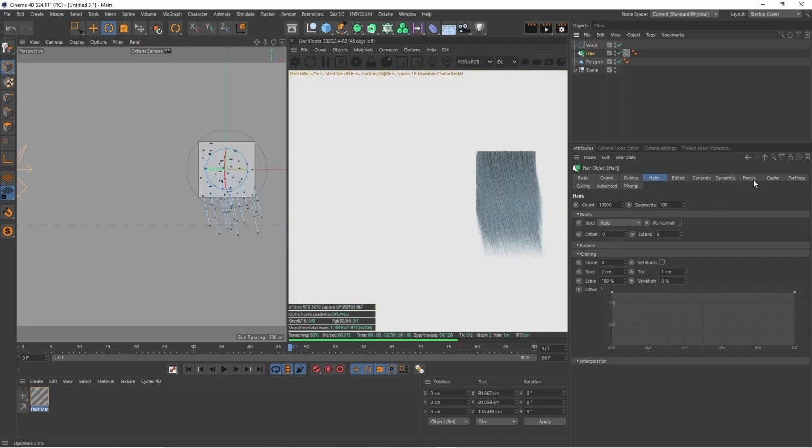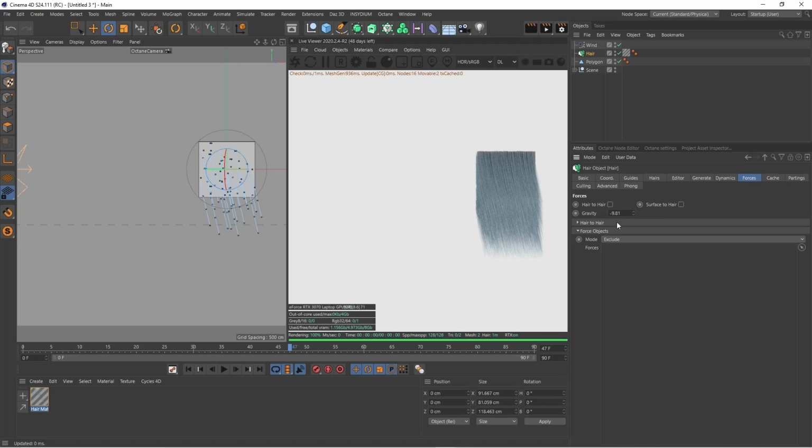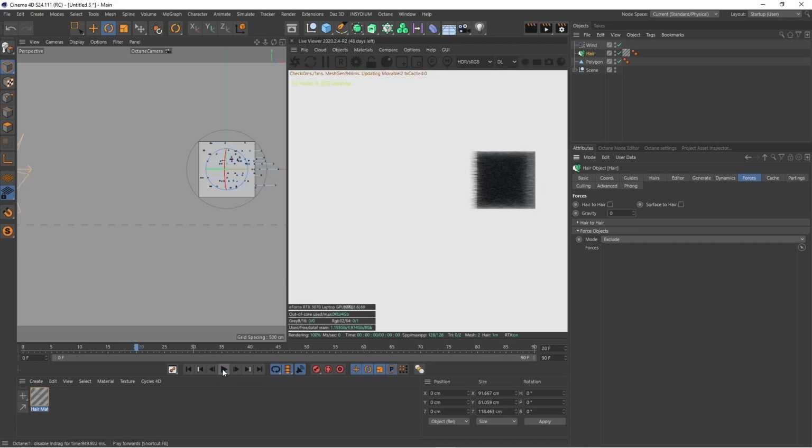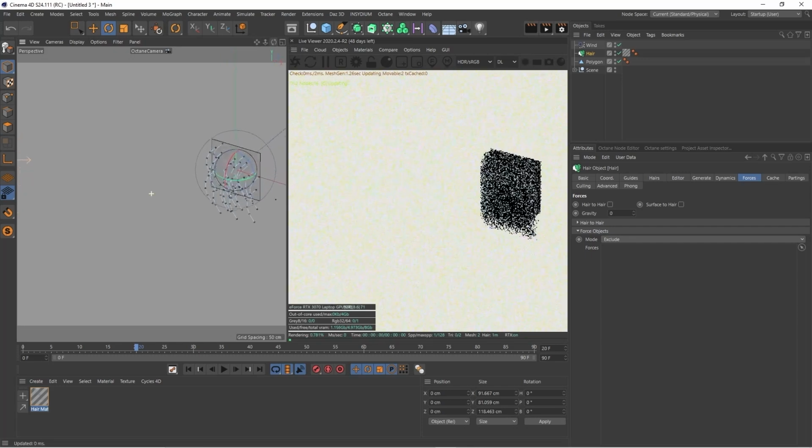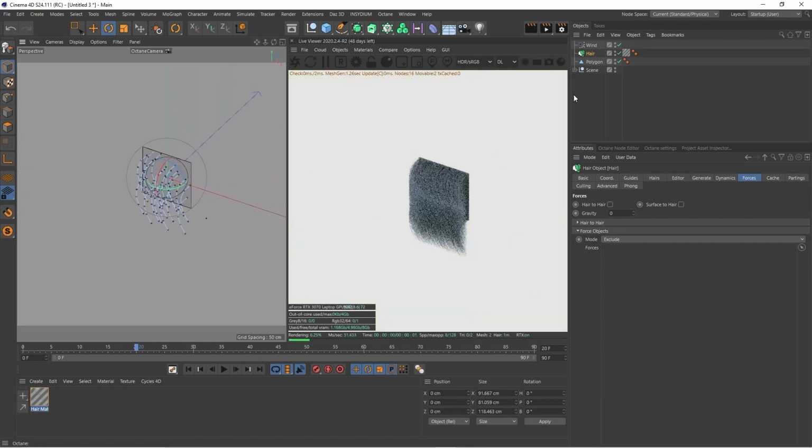Something that also impacts the direction of the hair is the gravity. So let's just turn that off right now. If you go to forces, gravity, we're going to hit 0. Now there's no gravity. You hit play. Now you can see the effect of the wind a lot more because there's no gravity also impacting it. Let's get a better angle on that.